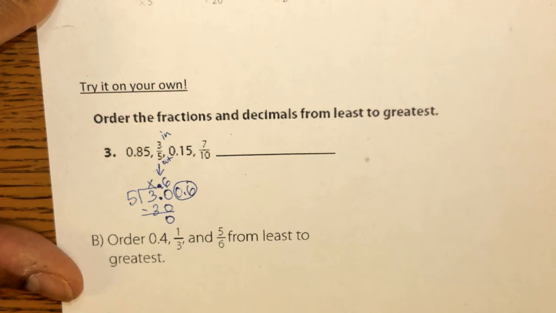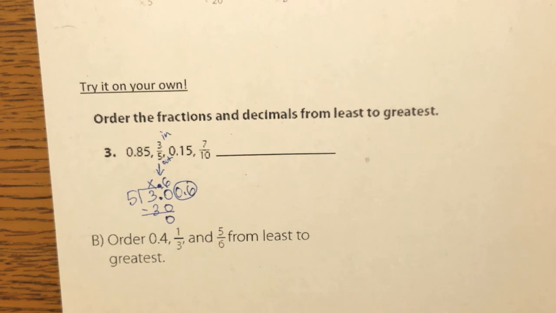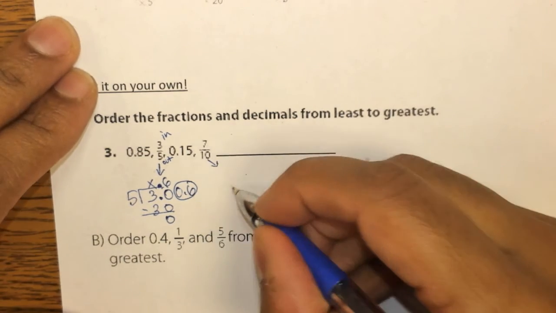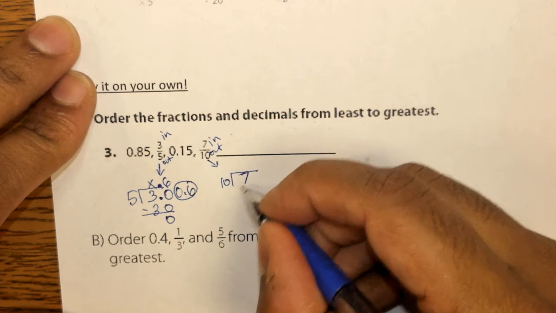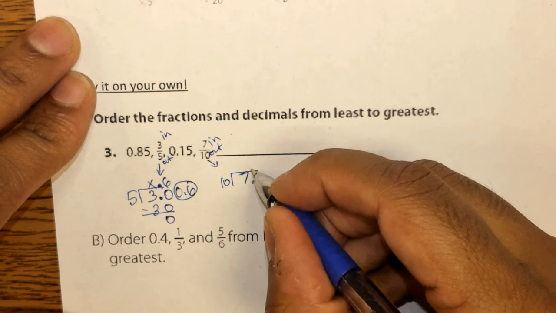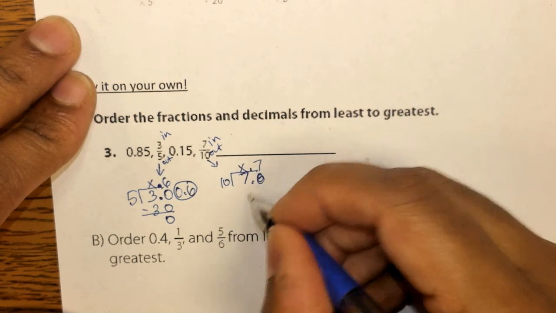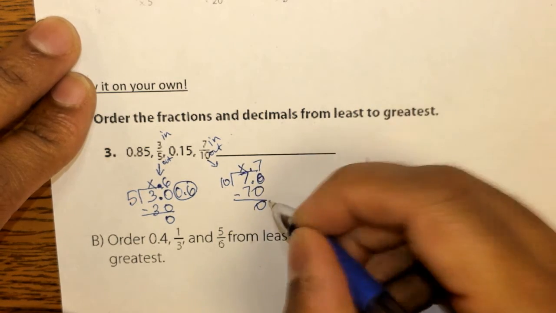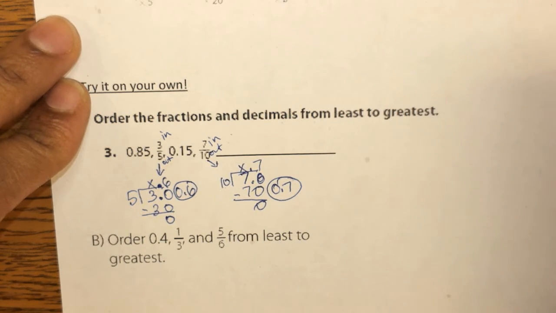0 and 15 hundredths, that's kind of like the same. It's already a decimal. Now 7 tenths. That's a special kind of fraction because I do have a tenths value in my decimals. But let's say we couldn't figure that out. Some of us can already write that as a decimal. Let's just do inside out just so we can keep practicing. Can 10 go into 7? No. We add a decimal and we keep going. 10 goes into 7 no times, but it goes into 70 7 times. It terminates. I got a 0. So that's 7 tenths.